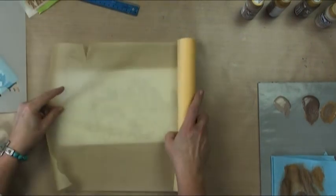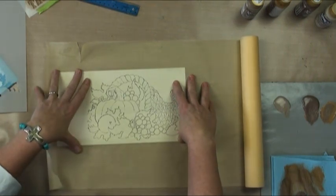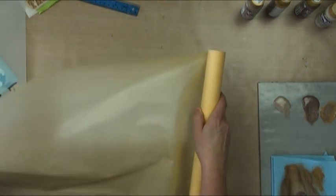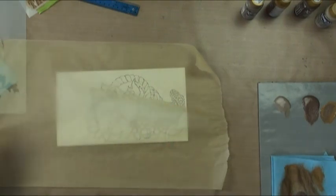Watch how nice and see-through that is. It is just a wonderful transparent tracing paper. And when you're squinting and trying to work real hard, this makes all the difference in the world. It also tears straight in both directions. It's got a grain. I never knew paper had grain, but it has a grain in that direction and a grain in that direction, so you can actually get it to tear nice and even.